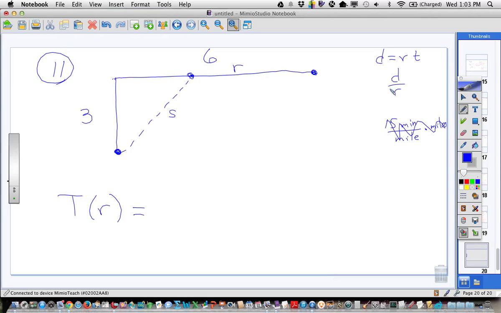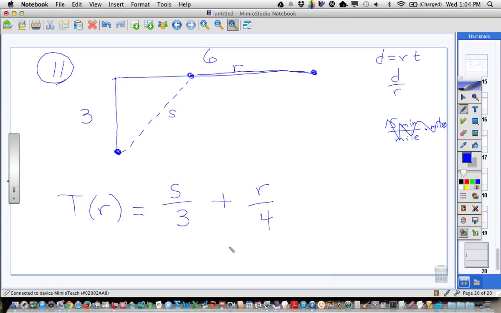So I'm going to take distance divided by rate. Let's take his distance in the snow first. That'd be S, and what's his rate in the snow? 3 miles per hour. So this would be S miles divided by miles per hour, which gives me the hours it's going to take him in the snow. Plus, what's his distance on the road? R divided by 4. So here I have distance divided by rate, distance divided by rate. Both of those give me time. I add those together, that should give me his total time.